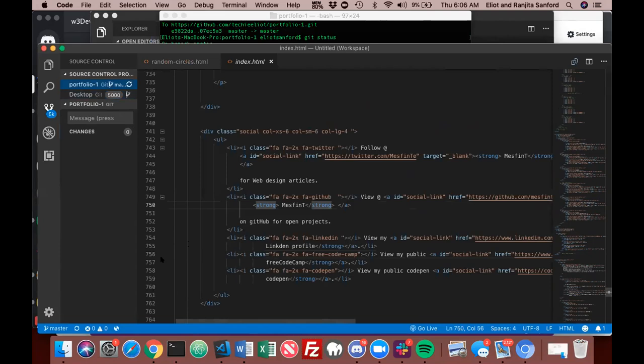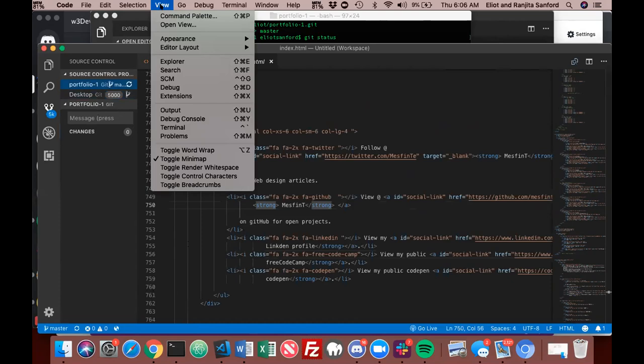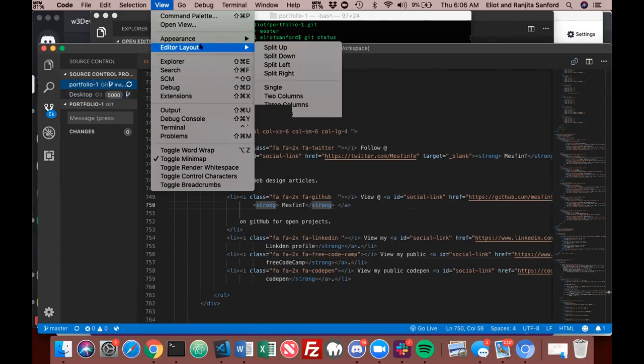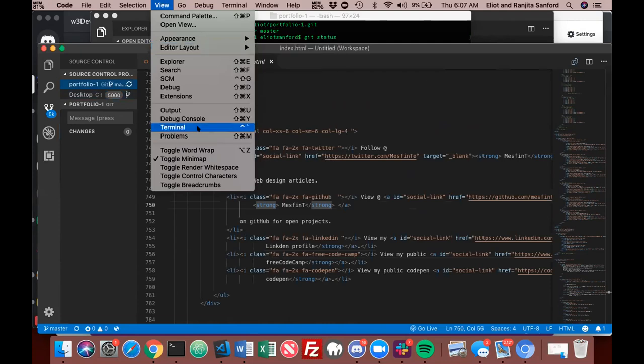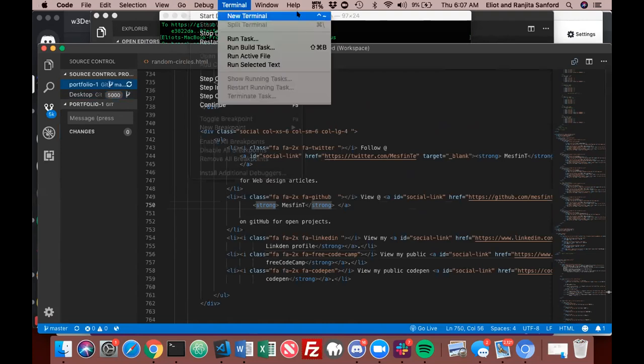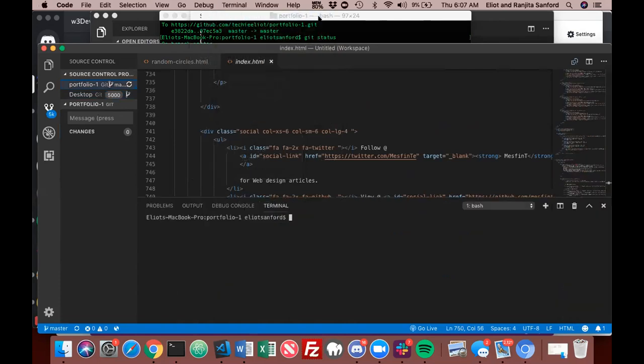Can I pull up the window here for the terminal? Can you direct me where I need to go for that? To open the terminal in VS Code? Should I come here? No, there is a terminal tab, not after debug. In the top menu, you have terminal. You are selecting the drop down menu from view. Check the top menu, move the cursor all the way to the top. Okay, new terminal. I can use the shortcut, it's here though. Okay, so it's caret symbol and then tilde. And also, you can pull up that terminal from this blue line on the bottom.